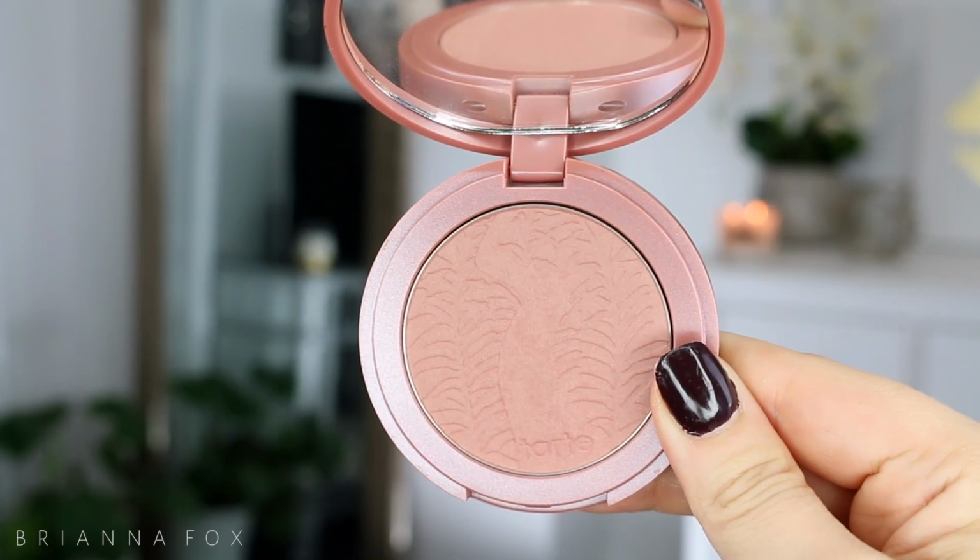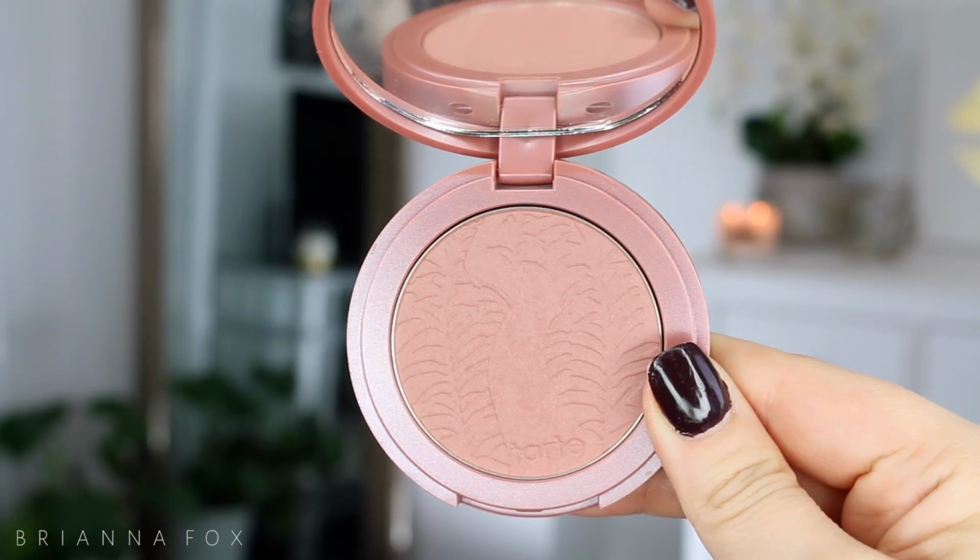I have a few blushes here that I want to talk about. The first one is very obvious and you guys already know what it is. It's Tarte Exposed. I love this blush. I love it all year round. It's a good wear-with-anything sort of blush. It's a beautiful color, kind of like a brownie mauve, and I think it looks good with every single eye color or any makeup look at all.